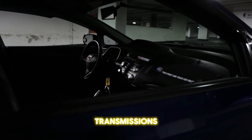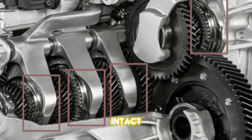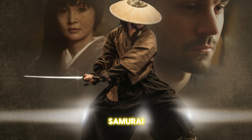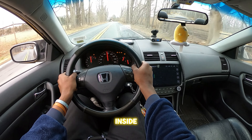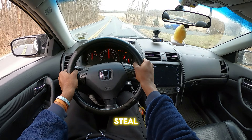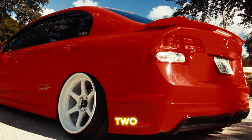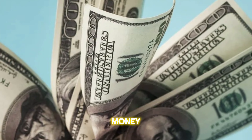The 6-speed manual transmission is gonna be about as smooth as hot butter on pancakes — if the synchros are intact. It's perfect for those who wanna actually drive their car. None of that automatic stuff. You'll be rowing through the gears with the precision of a fruit ninja samurai, and the limited-slip differential pretty much ensures you'll be sticking to corners like Spider-Man clings to walls. Inside, it's got seats that'll hug you tighter than your grandma at Christmas, and a digital speedo that looks like it was ripped straight out of a sci-fi movie. For under 5k, this car is a steal — it's like finding a Gucci bag at a garage sale.